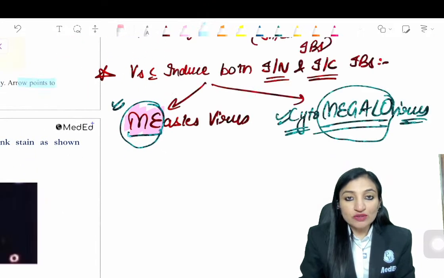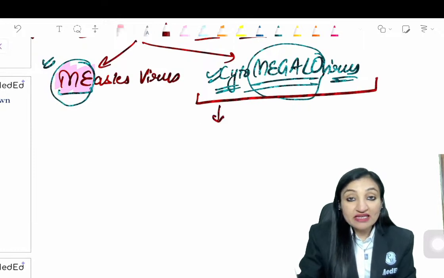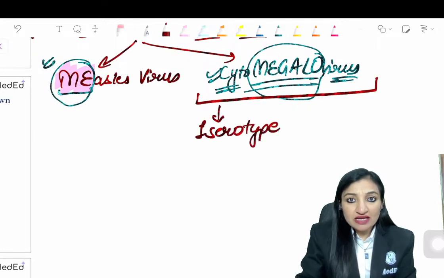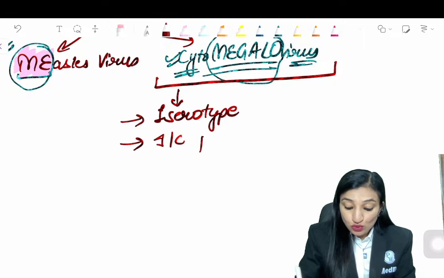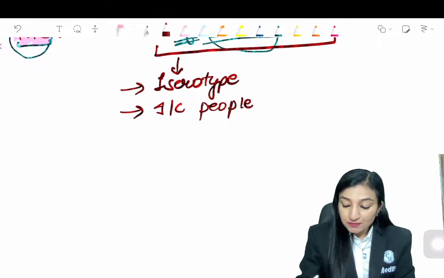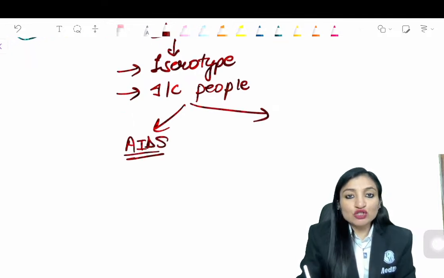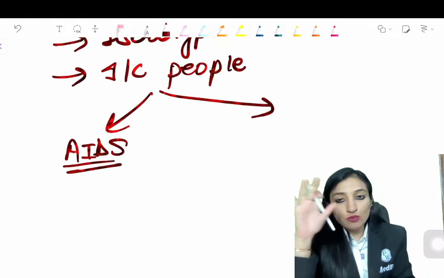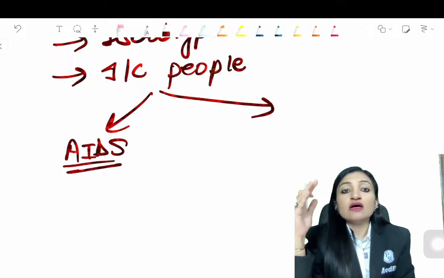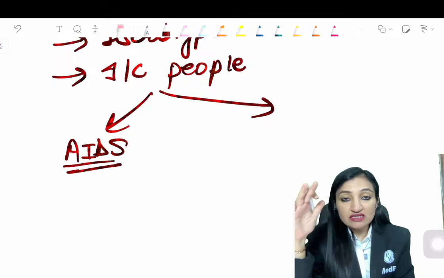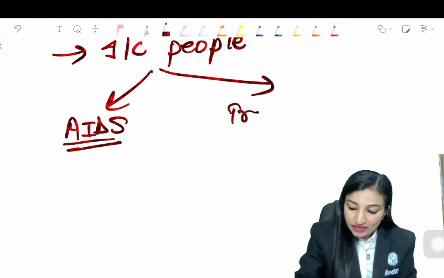Another thing I would want to tell about, because this question is on cytomegalovirus, a few pointers on it. Cytomegalovirus, only one serotype is there, and remember, it is notorious for causing infections in immunocompromised people. Notoriously AIDS, people who unfortunately have developed the full-blown acquired immunodeficiency syndrome, that is the terminal stage of human immunodeficiency virus infection. Please remember, HIV infection is not synonymous with AIDS. AIDS is the final stage of HIV infection. So in AIDS and also in transplant recipients.